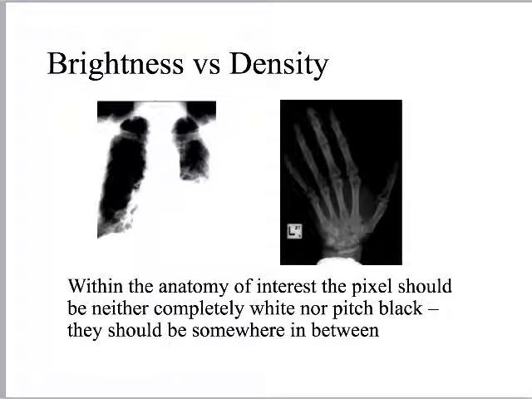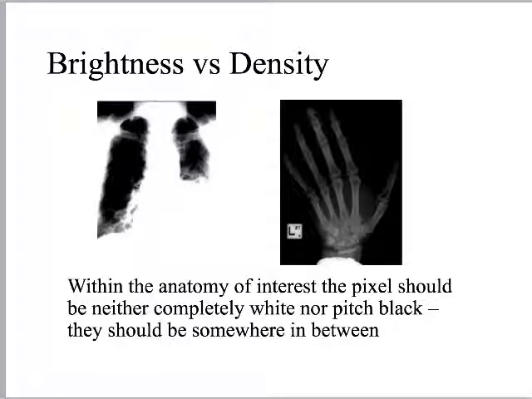It could be subject contrast, which is what is there in the remnant beam. It could be image contrast, which is what I'm talking about today, what's apparent there in the image. And then finally, it could be some kind of contrast agent that we've administered in order to enhance contrast. But for the purposes of brightness and density, we will just kind of compare and contrast these 2 terms. Now, the terms are kind of interchangeable, but they're also kind of opposites of each other.